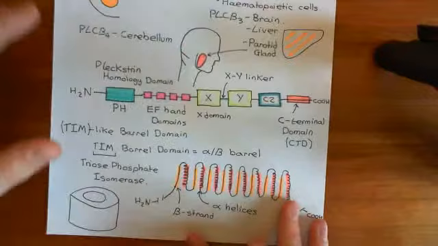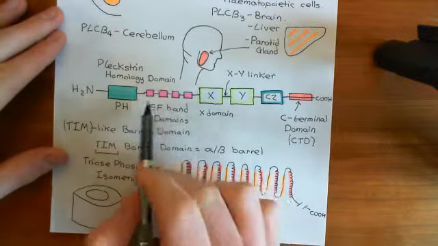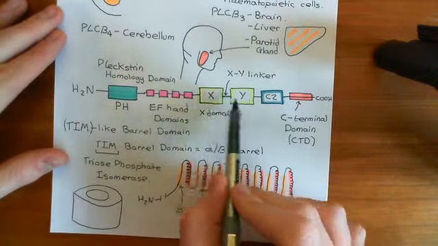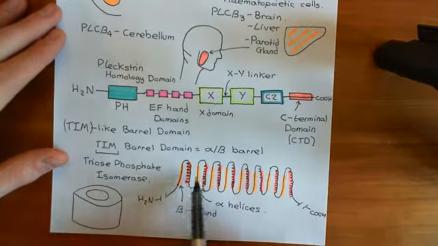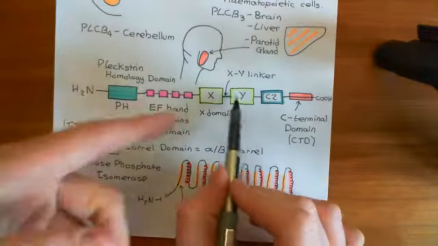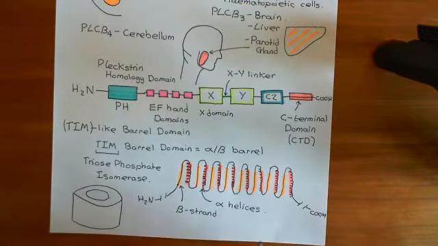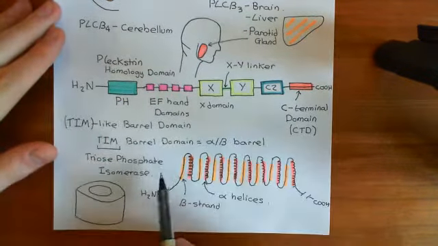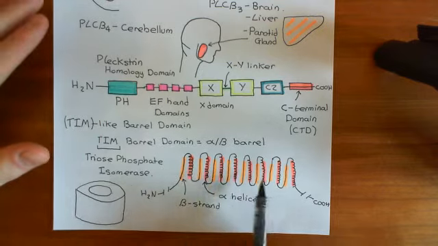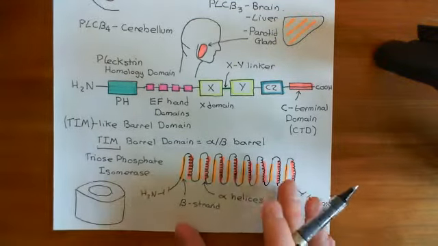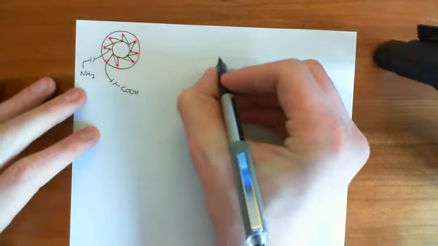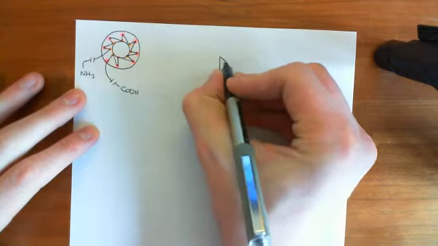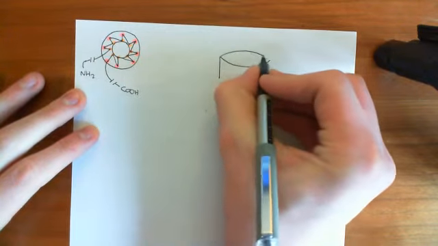Okay, right. So, going back to our phospholipase C beta enzymes, the X and the Y domain are going to form portions like this, okay? And together, they're going to come together and form a barrel-like domain, a TIM barrel-like domain. Now, they don't quite form a complete TIM barrel. They don't quite have the 8 beta strands and the 8 alpha helices, but they form something pretty close. So let's draw this structure then now. Okay, so let's then start off by drawing our TIM barrel-like domain here.